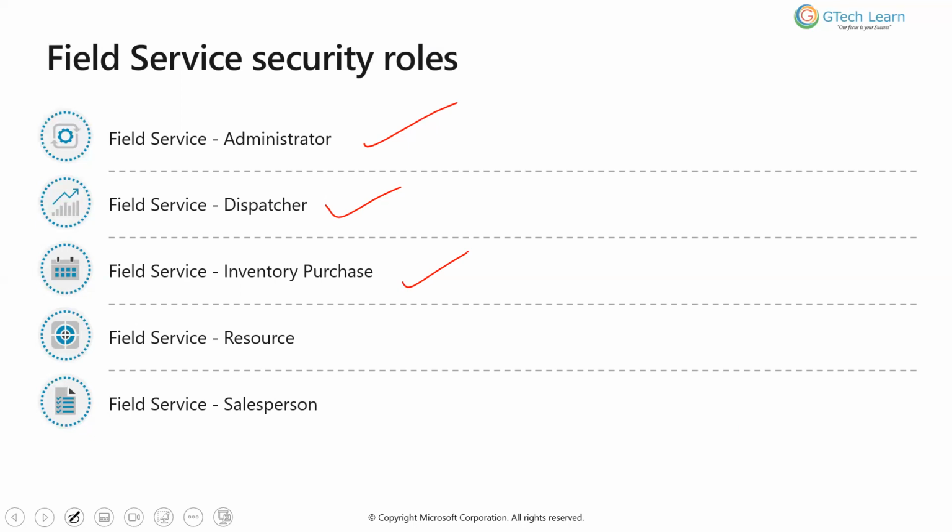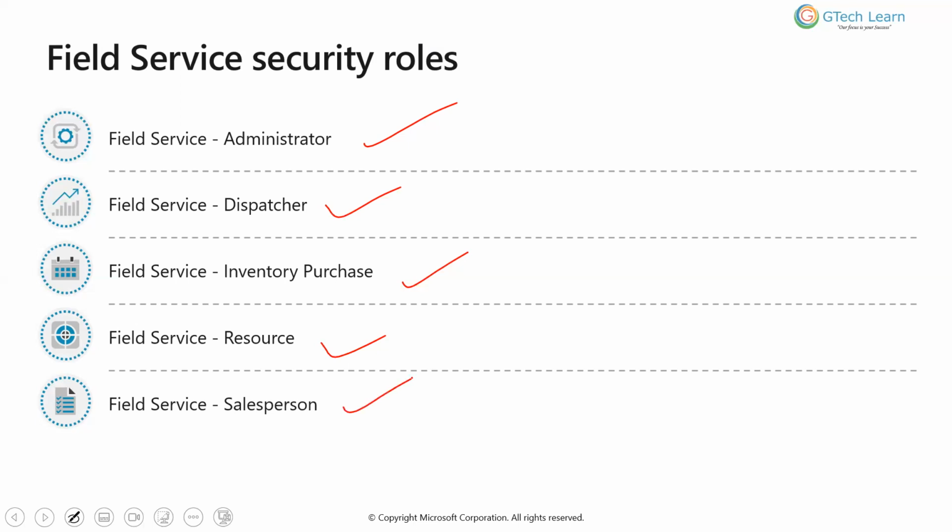The next role we have in this line is the field service resource role. The field service resource role needs to be provided to those users who we want to be able to access the data, but not make any kind of change. Also to my field service technicians, because they are going to use the field service mobile app to check how many work orders are associated with them. So to give them that information, I would need to associate this role to those users.